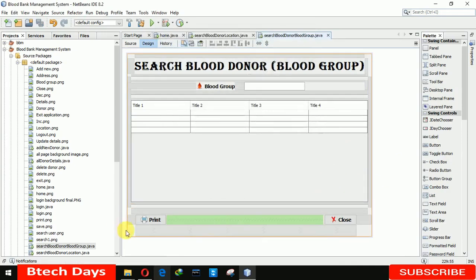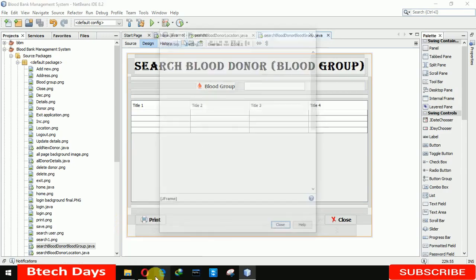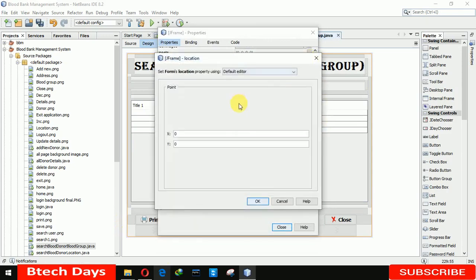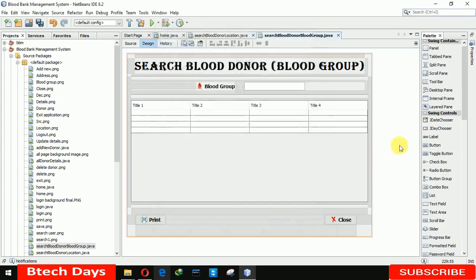Now first we need to remove the min, max and close buttons from this form. So for that we are clicking on this, and we also need to set the location. So for that we are setting the x-axis to 340 and the y-axis to 130. Okay, just close this.